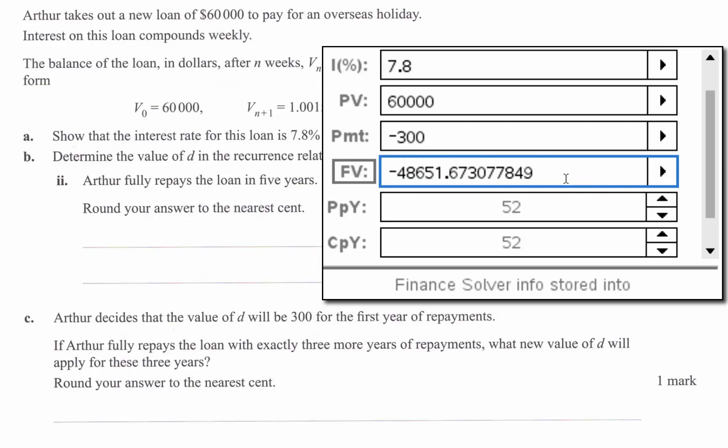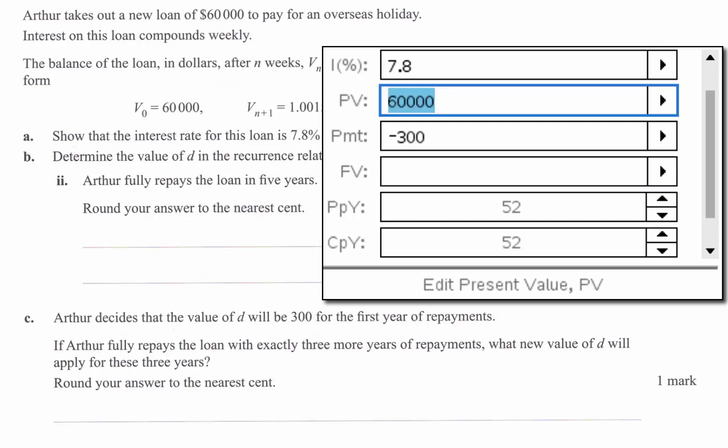And we're going to actually get rid of that minus sign, select the whole number, cut it and then paste it. That will now be the present value of the loan. The bank can keep track of more than two decimal places. So for our purposes the present value and future value can just be continuous with no rounding restriction.